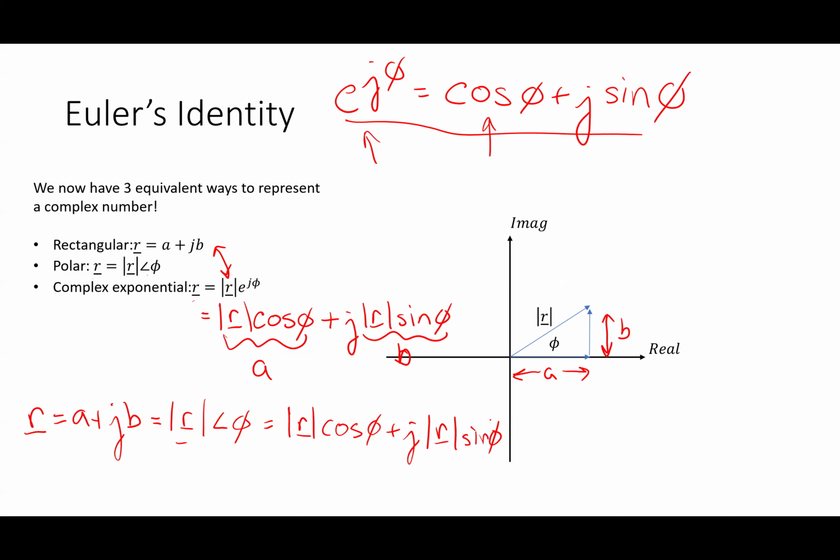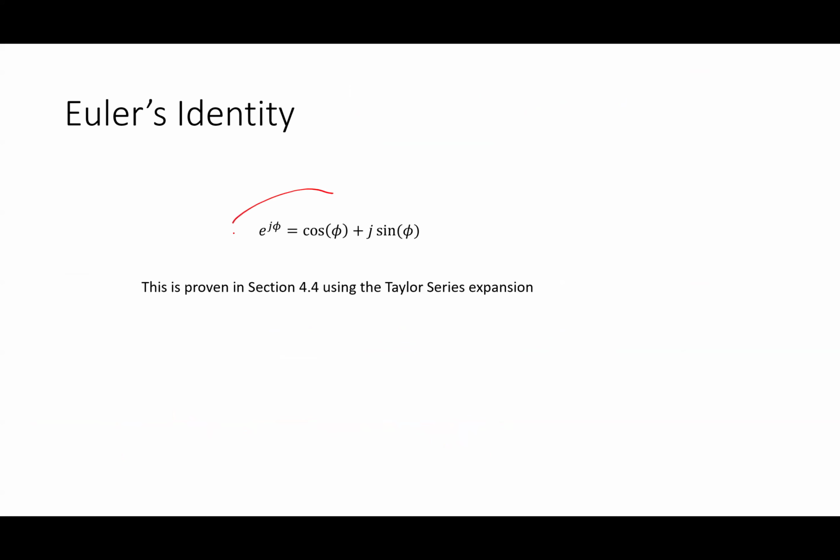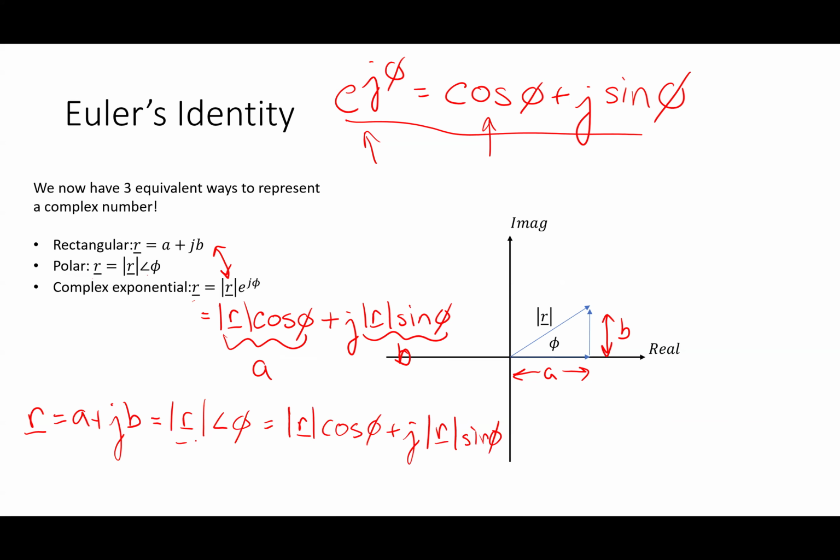And I said there is this other magical thing called Euler's identity, which we're not proving, which says e to the j theta equals the cosine of theta plus j times the sine of theta. You can look at the proof of that in the book. It comes from Taylor series expansion. Not going to go into it. Basically, we say this becomes the magnitude of r e to the j phi. And I can make those relationships happen pretty easily. That's really the core of most of this stuff. Now we've got to play with it and use it. So we ended there the other day. I said, what's useful about the exponential stuff? What did I say about, like, if I have e to the a divided by e to the b, what is that?